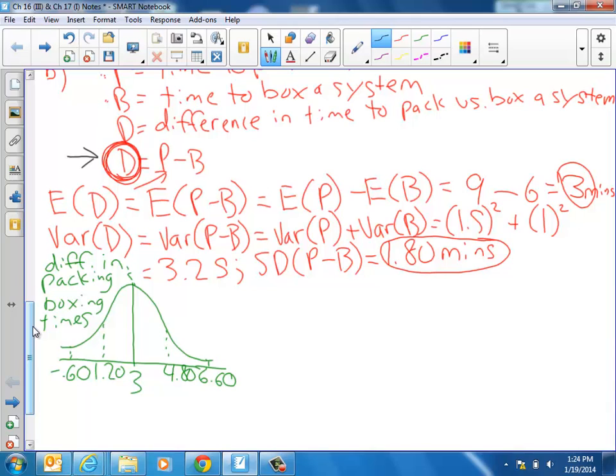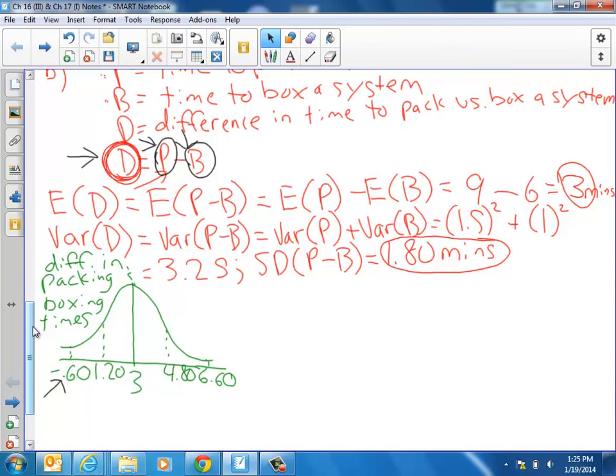So it would take, that is to say, it would take exactly 3 more minutes to pack than it would to box, right? So how about this guy down here, this negative 0.60? Well, that would actually mean that B had been bigger. That is to say that the boxing time for this stereo system was greater than the packing time. And it took 3/5 of a minute more, that is 0.60, 3/5 of a minute more to box than to pack. So hopefully the normal bell curve that we're using here in green makes a little bit more sense.